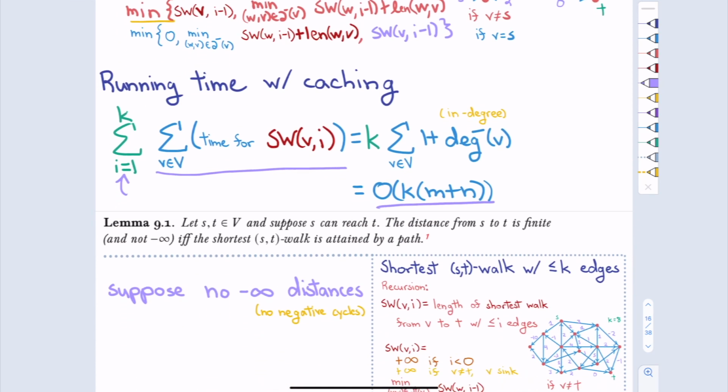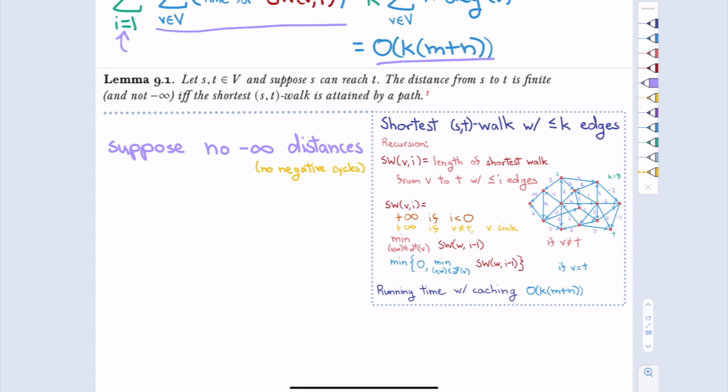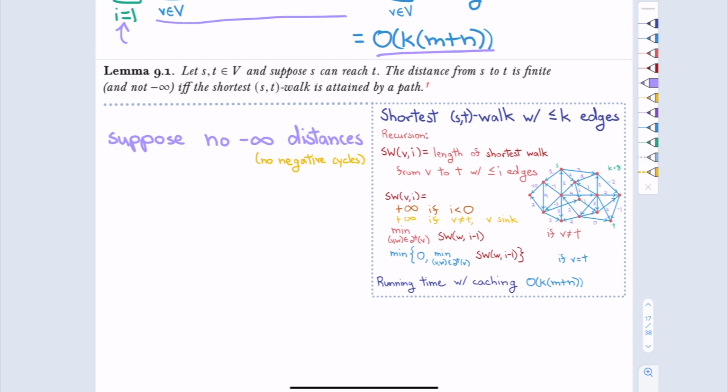Okay, so we have this shortest walk algorithm, where I could figure out what's the best way to get from point A to point B using any given number of edges. Again, there are some typos down here. Don't worry too much. At this point, we're going to treat this as a black box.